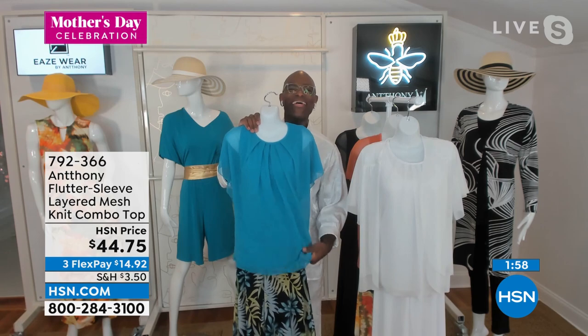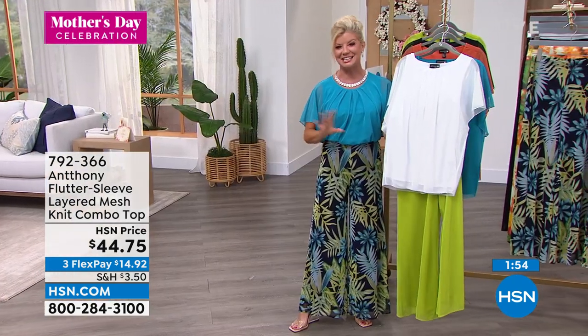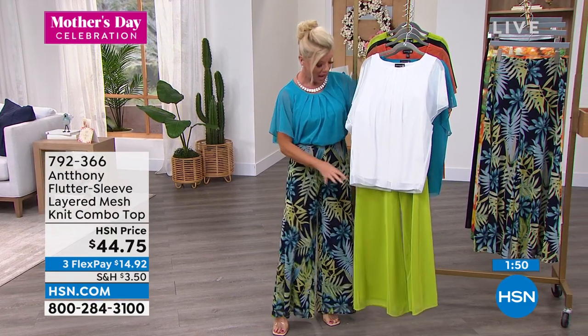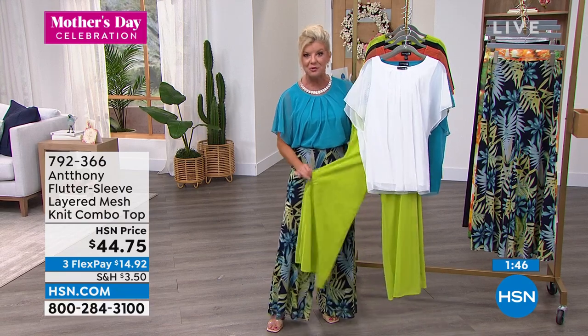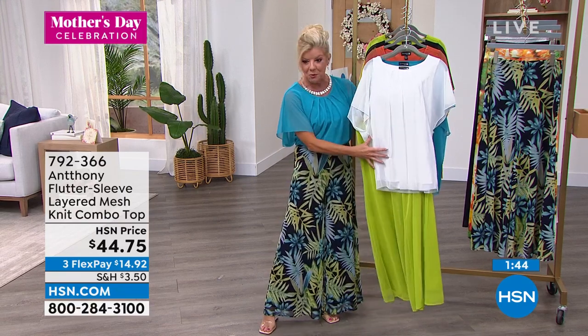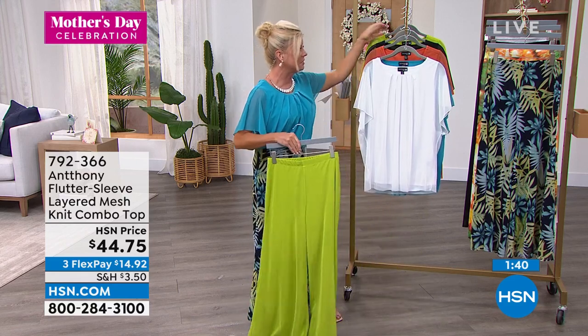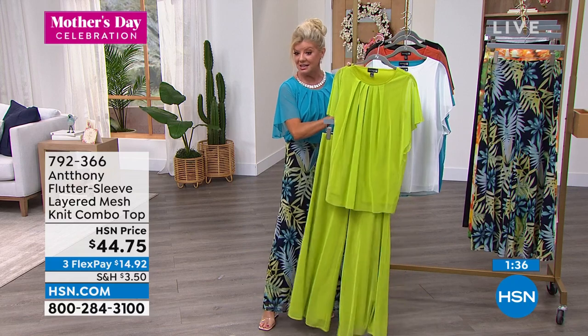That romper — we showed it one time and hundreds are already gone. We wait for those — it's a seasonal thing and it's the most adorable and feminine one to date. I put the green apple mesh pant back with the white — how fabulous that looks. The colors here, if you want to go monochromatic all the way and then belt it — so pretty.